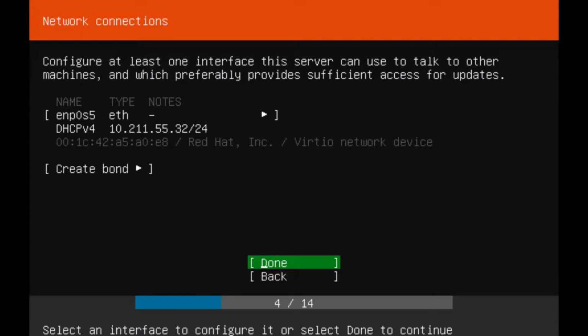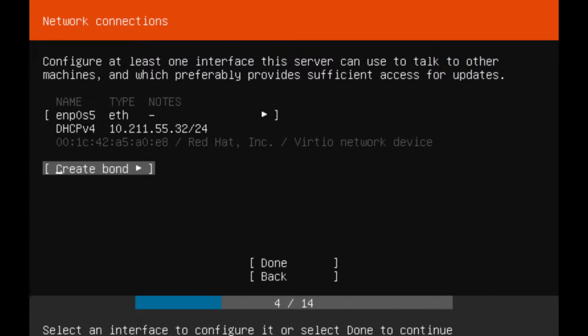Here's where it will pick up on the current network information that you have. This is a necessity, so go ahead and make sure that you have your network plugged in. If you don't, you won't be able to advance since the server requires a network connection. You can also change the Ethernet IP settings in here if you want. As you see, the enp0s5 is the network adapter that it's currently using. What type is it? It's an Ethernet device, and it's using DHCP version 4 to go ahead and get an IP address from a router. We're going to go ahead and leave these as default.